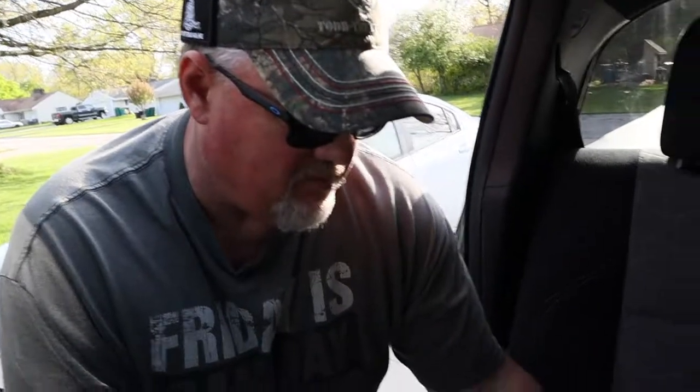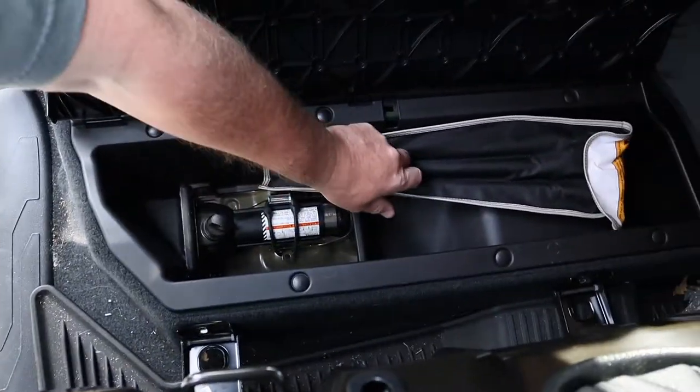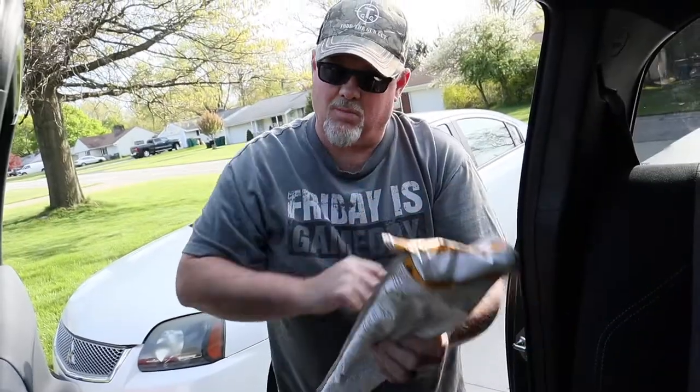Step number one: go to your passenger rear seat, lift it up, pull it forward. You've got this little contraption here that's going to give you some room — you're gonna have your tire jack and the tools needed right here. Get your toolkit before you even touch a jack. This is how to drop a tire on your Tacoma.